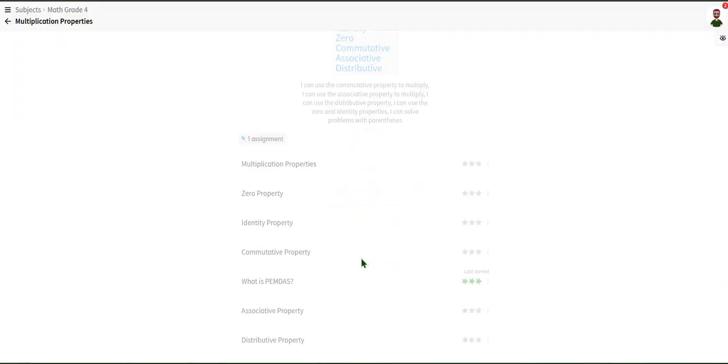Good job, everyone. So that is our PEMDAS lesson, going very much into detail with it, so that you know how to solve multiple step equations and how to put the order of operations first and which one you solve first.